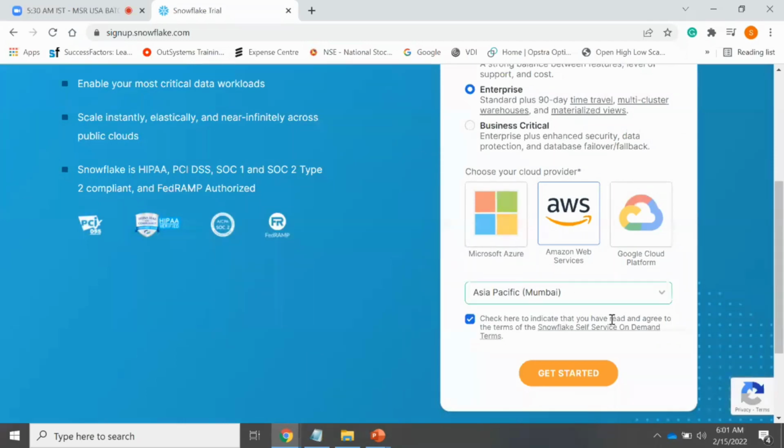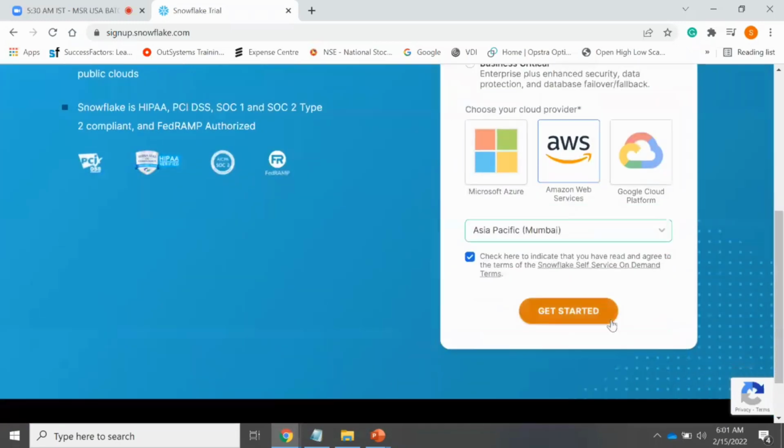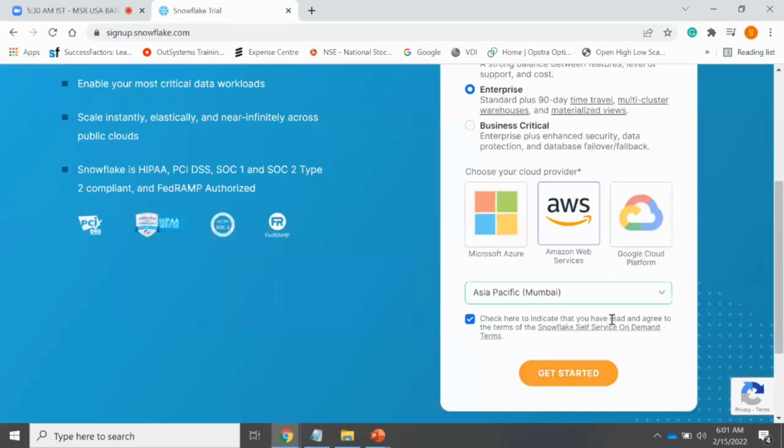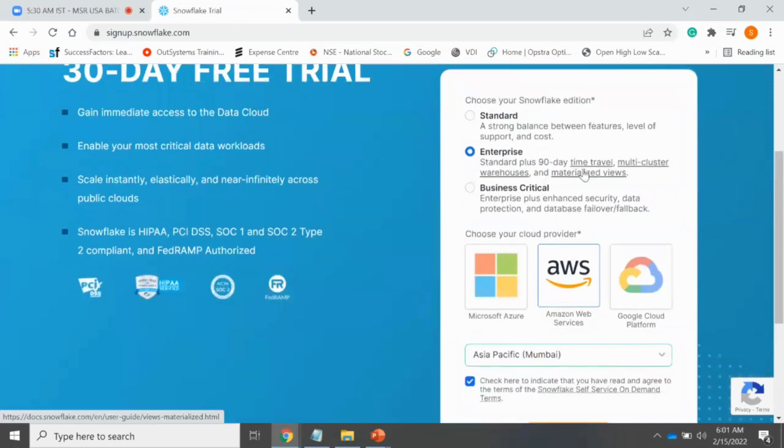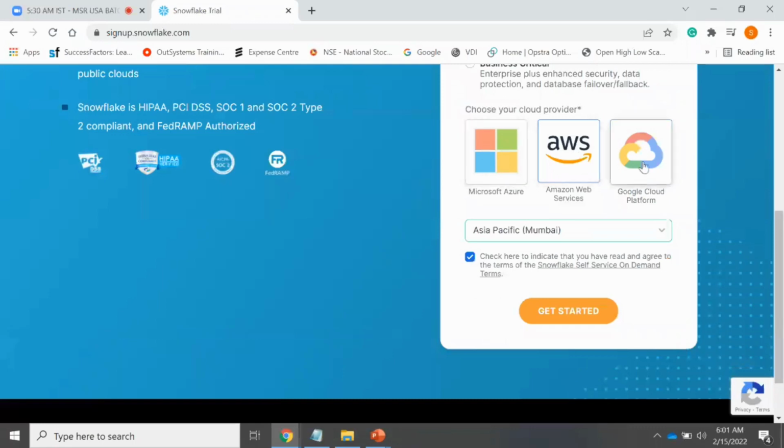That's it. What are the things we have done when creating a trial account? On the first page, we gave our first name, last name, email ID, and then organization, and then clicked on next. When you clicked on next here, we selected Enterprise edition. This is the default edition. Then we select the cloud provider.